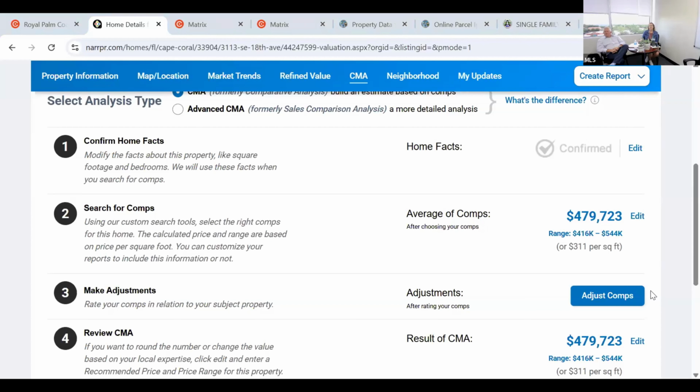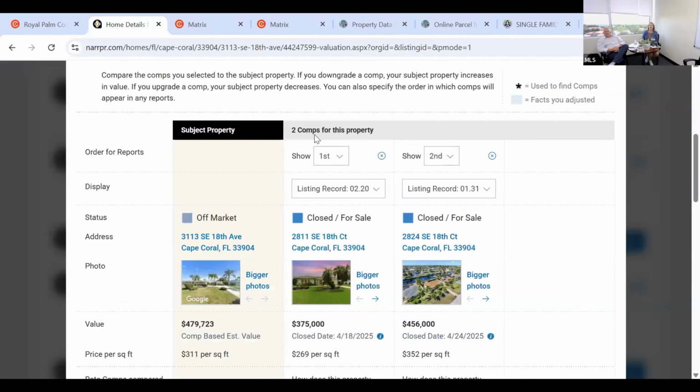So your next step is adjusting for comps. Clicking into this, you can see it gives you a side-by-side. So you've got your subject property, and then you've got your comparables. If you do have multiple here and it continues on going right, you'll have a scroll bar at the bottom so that you can scroll through all of them. You can choose which ones you want to show first, which ones you want to show second. So maybe the ones that are closest to your property, you'll want to list those first. The ones that we included, but they're not the closest representation of that property, they're not the same apple, we're going to put those in the back of the list.